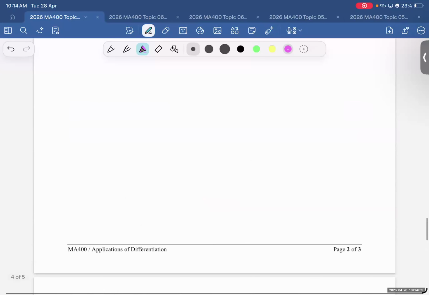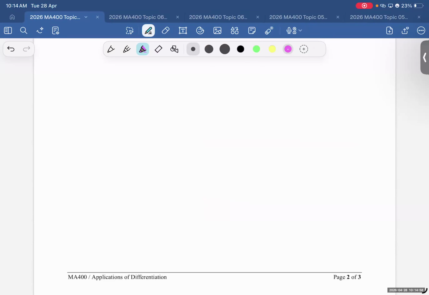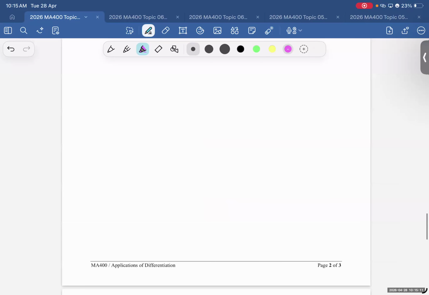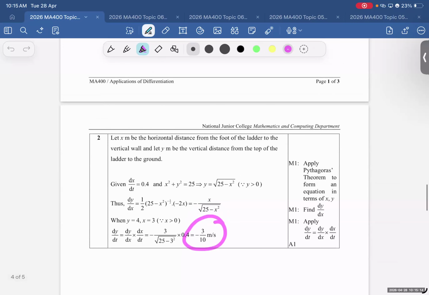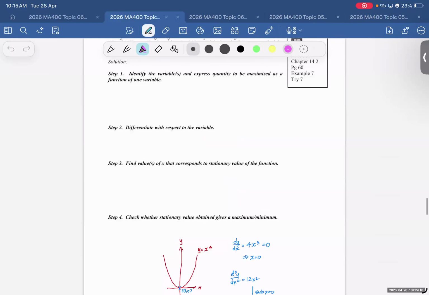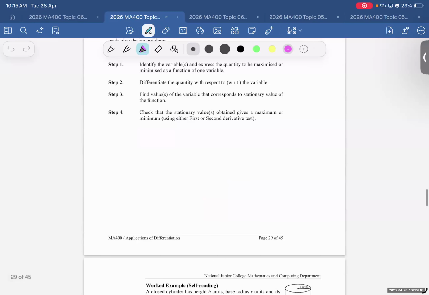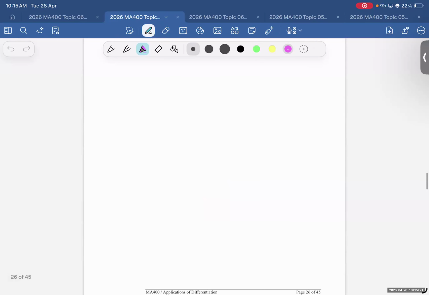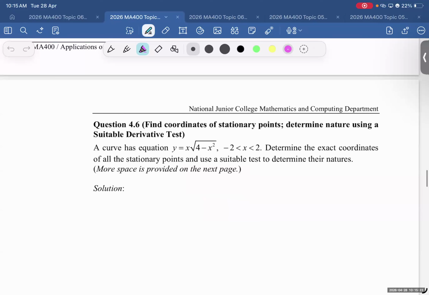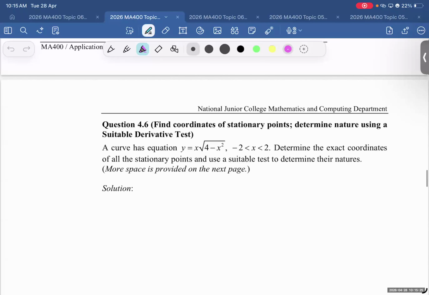Okay, joking. I think quite some of you are at part 5, so I will slowly write down the answer in a while. Guys, don't stress. Today's minimum requirement is to hit 4.7. So I will slowly go through the answer for 4.7 for the purpose of recording as well. Let me start with question 4.6 first. Now I'm going to do recording so that some of you watching will benefit.